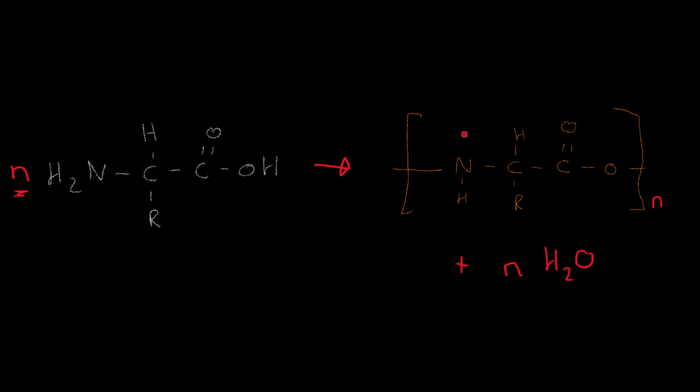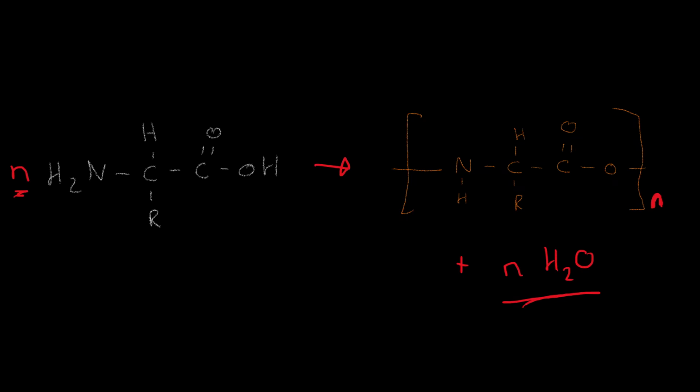Now what you get is N number of waters given off, because every time a carboxyl group and an amine group bind, you get the water released. That's why it's called a condensation. And what you also get is the nitrogen and hydrogen bound to the acid group, which would be over this side, and the acid group on this side would be bound to another nitrogen, hydrogen on this side, and it's a long chain, and that chain is N number of repeat units. So this is your repeat unit here. All right. And that is basically that.